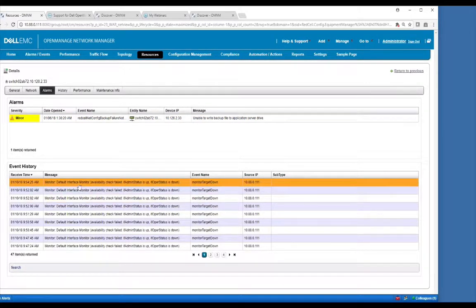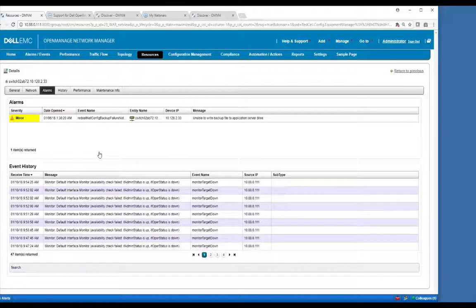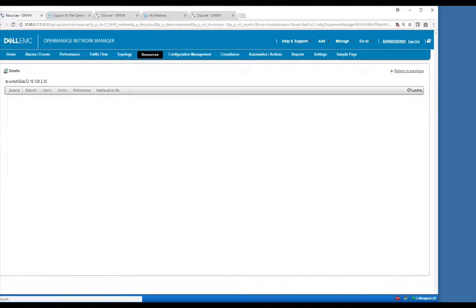And then the full event history is here down below. You can get events on monitors. You'll see on monitors, there's monitor check fails. So as we talk about monitors later, you'll see things like thresholds exceeded, or some bandwidth threshold was exceeded, or some condition, and you'll see those here as well. But you'll see device events as well, like a link down or something like that will show up here. So you can come here and get a quick view of what's happened recently on the box.